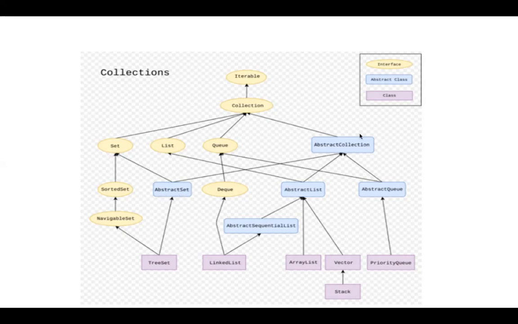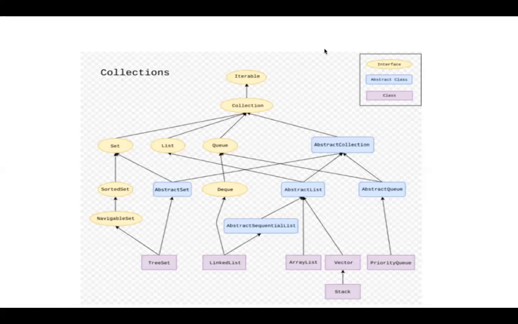The light blue ones are abstract classes. And the purple ones are actual classes which have methods implemented. So depending upon your application need, you can use these ready-made ones. The most commonly used are array list, tree set, and linked list. But if you have a specialized need, you could implement any of these interfaces and create your own class.